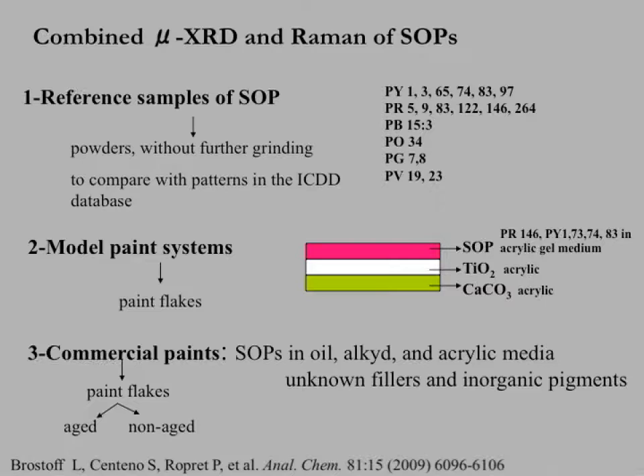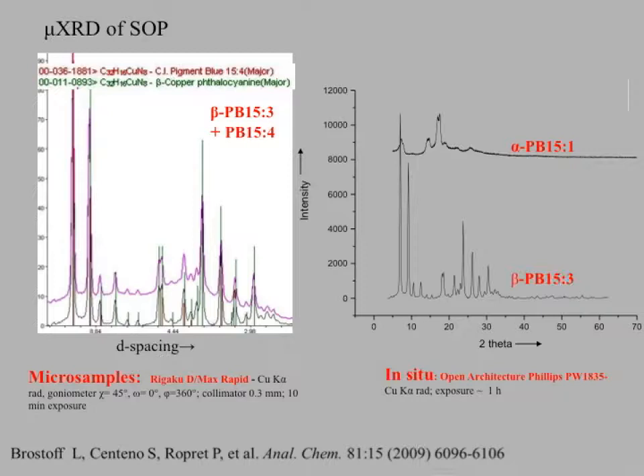Today, I will focus on commercial paints with different binders — oil, alkyd, and acrylic media — with a large number of unknown fillers, looking at both aged and non-aged samples. A nice aspect of XRD is that it can be done in situ if one has an instrument with an open-architecture configuration. Many synthetic organic pigments occur in the ICDD database, but when we look at commercial samples most likely to appear in a real work of art, we found unidentified peaks: patterns in the ICDD database are generally acquired from analytically pure samples. We also observed shifts in d-spacings that could not be attributed to alignment problems, amorphous backgrounds, and the ICD database — particularly the older data — has missing peaks and incorrect intensity ranges.